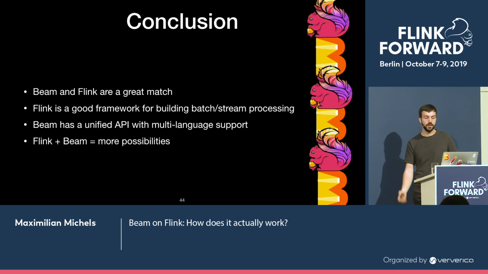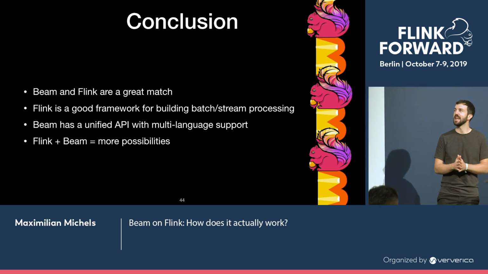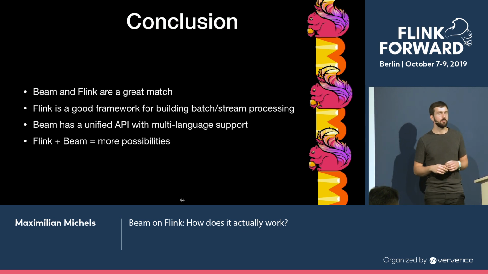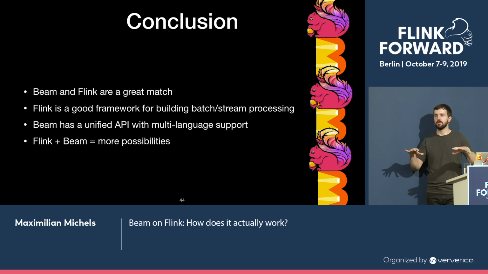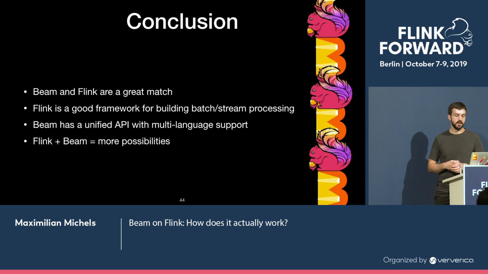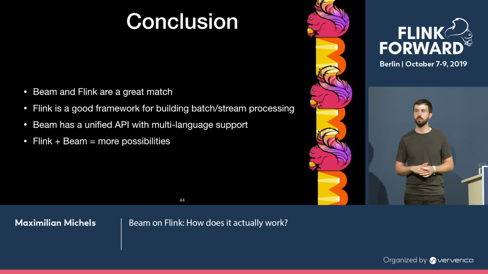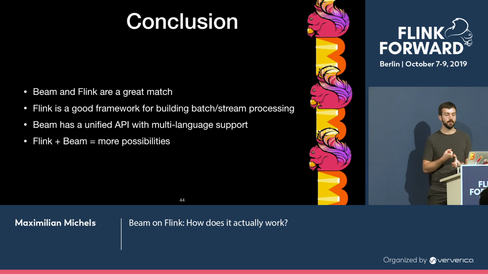So to conclude, I hope you have learned that Beam and Flink are a great match. And Flink is really just a great framework to build your own data processing framework on top. And I think Beam has really compelling arguments to be used, since we have a unified API and we support multiple languages. So I think with Flink and Beam, you just have more possibilities, and that's always a great thing.